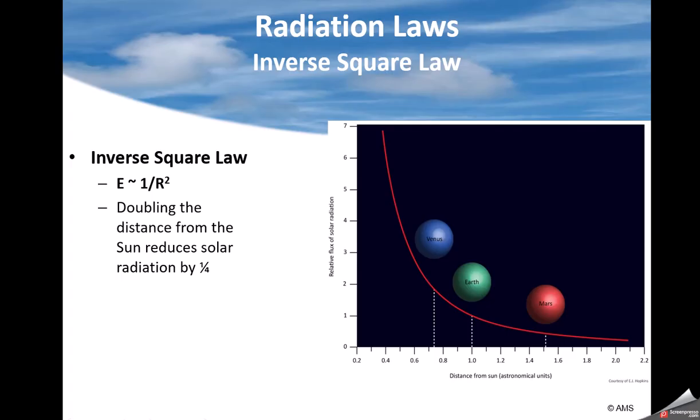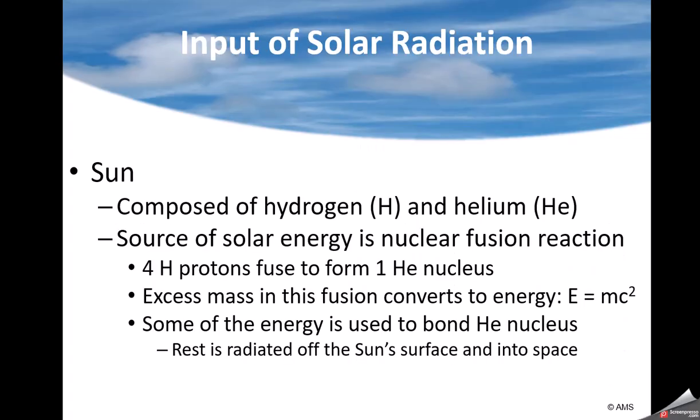Another interesting thing is that for every distance you go out from the sun, we use the Earth as being exactly 1 astronomical unit. If you go 2 astronomical units out, it would be 1/4 the power. In other words, Mars is almost 1 1/2 astronomical units out, and that's how much less energy is reaching it. If you go 3, it's 1/9. If you go 4, it's 1/16. It goes down very quickly. So the further away you go from the sun, the amount of energy you're receiving from it diminishes very quickly.